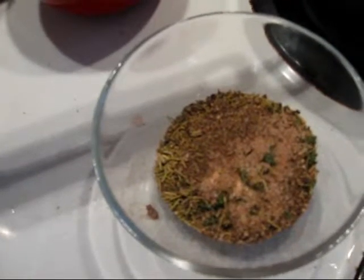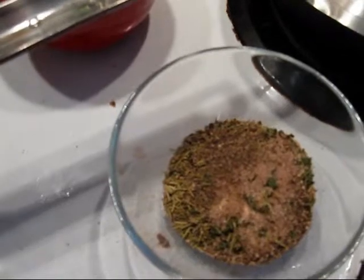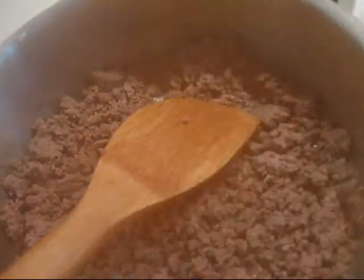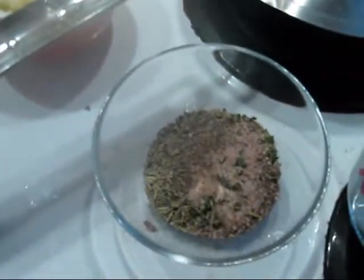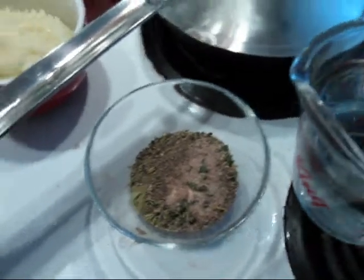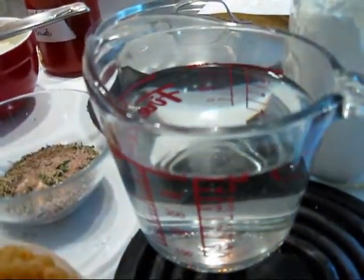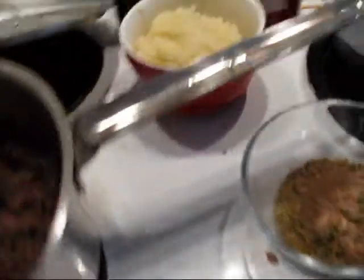We've got 1 tablespoon of thyme, a tablespoon of oregano, 1 tablespoon of parsley, a teaspoon of rosemary, a teaspoon of salt. We are using Himalayan rock salt that would have been sea salt about a couple of 100 million years ago, actually, back in the good old days. And a half teaspoon of that pepper that we ground up in the pestle and mortar. We've got some water that was boiled in the microwave. It's just off the boil. This is because of the pasta, which we're going to add in there as well.